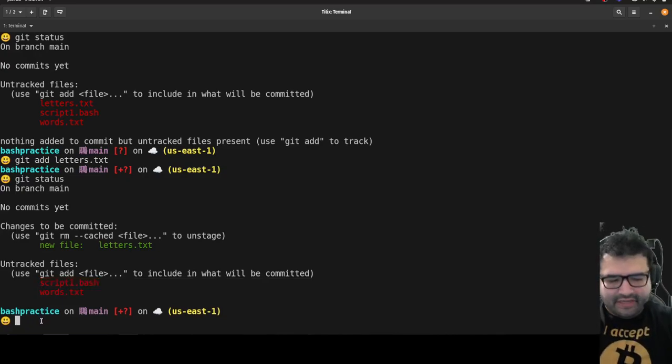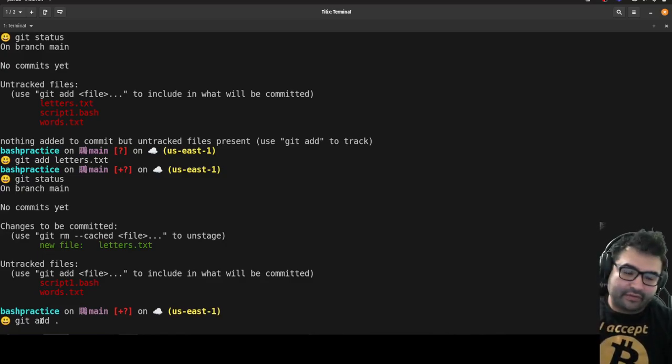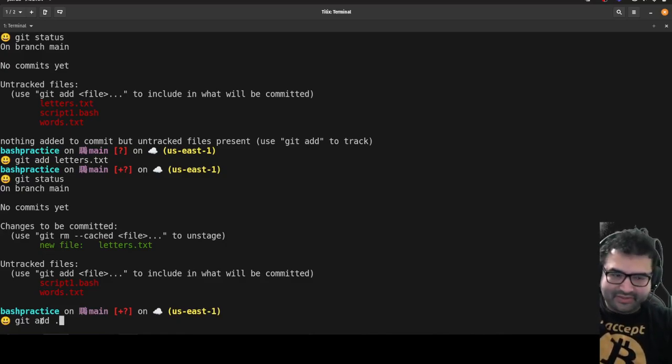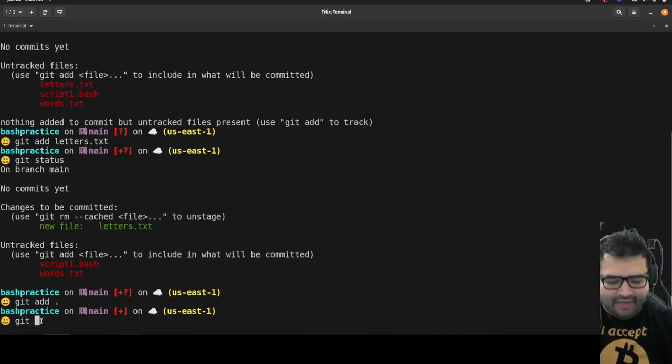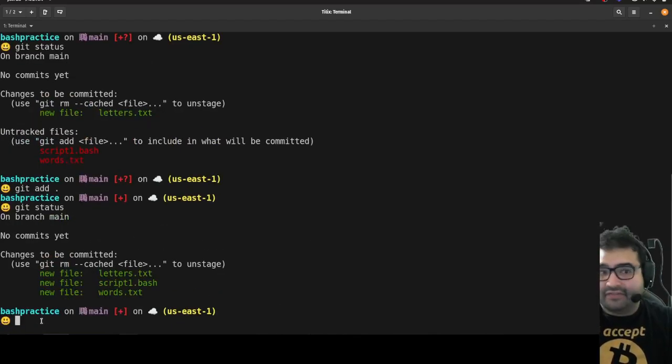So the shortcut is, if you want to add all of them, you have two choices. I could do git add -a, which adds all files, okay, regardless of where it is in your repository, or git add dot, which adds any files. Dot always represents the current folder, so it's anything in the current folder that I'm in and below. I usually do this because generally my terminal is going to be in the parent folder, like in the root folder. So in that case, I'm always going to capture everything that way. So I just do git add dot, and now if I do git status, it adds everything, because the dot means this folder, so it added everything that wasn't already added in this folder and below.